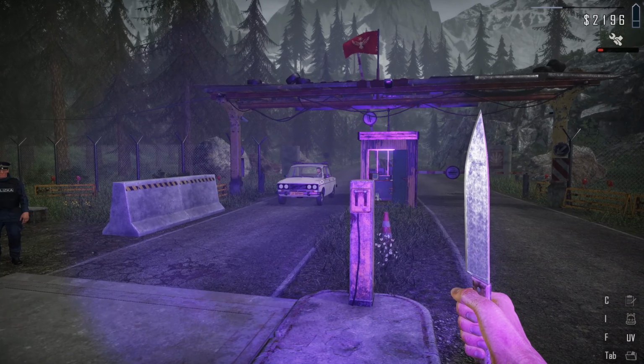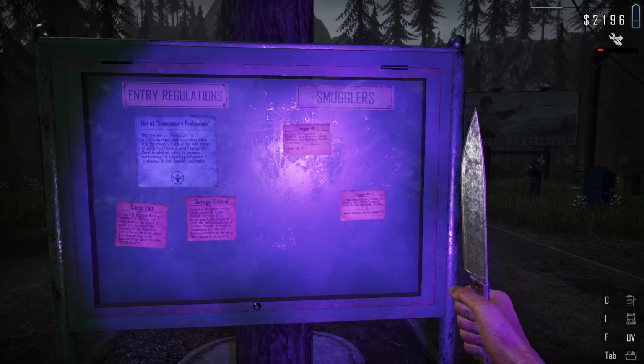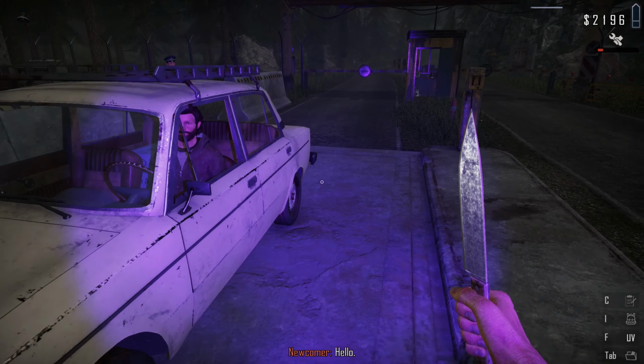Come on in, sir. Don't mind my knife here. Yep, that was one of our smugglers. So now we're just down to 48 and the... Oh, that wasn't the missing bumper, though. Okay. Hello.